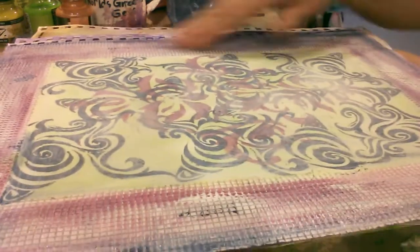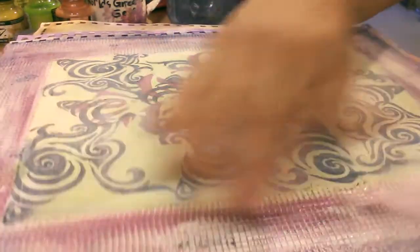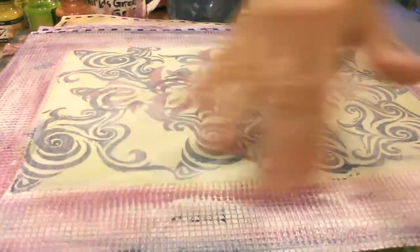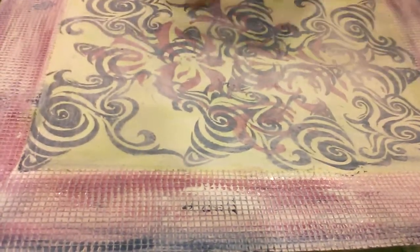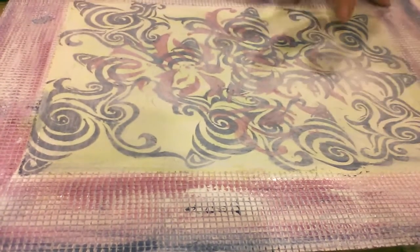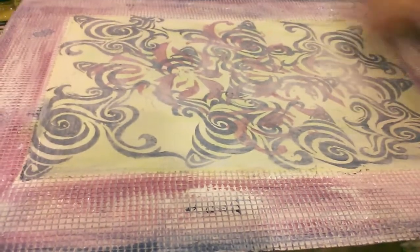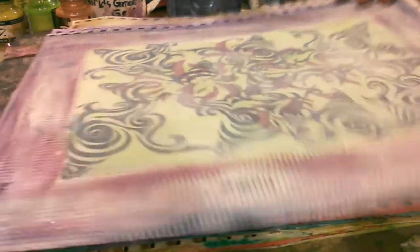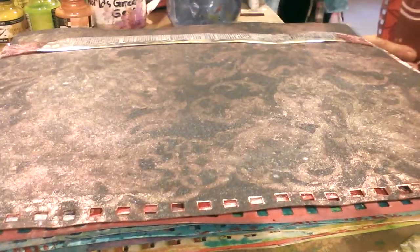Anyway, I put it all around the outside, and then I dry brushed some blue paint, some gesso, and some of the kind of magenta purple-y color on there. And I did stencil on here all over the place. It's a very small stencil, but I just kept doing it over and over again. And then I did it in a second color, which you can hardly tell now, because I did a really light coat of gesso over it to tone it all down.